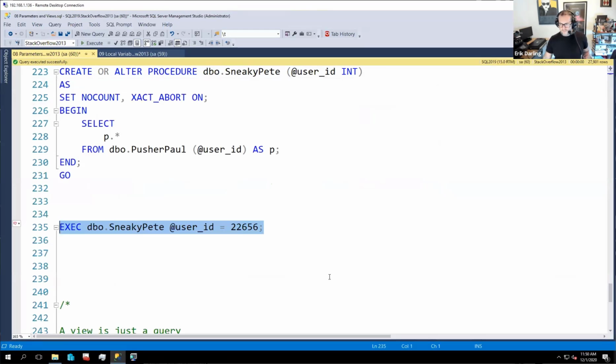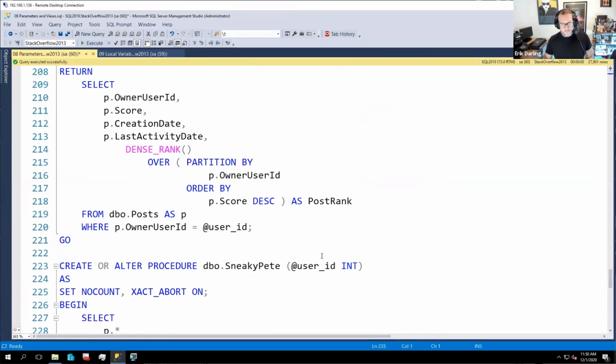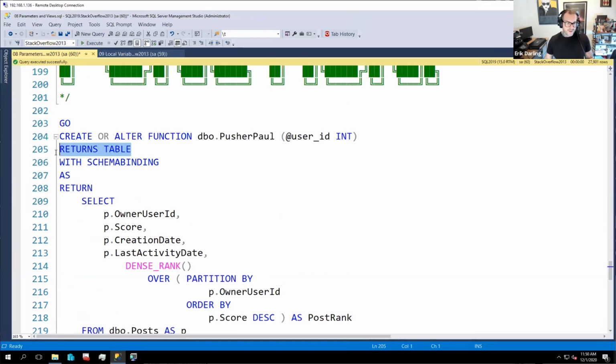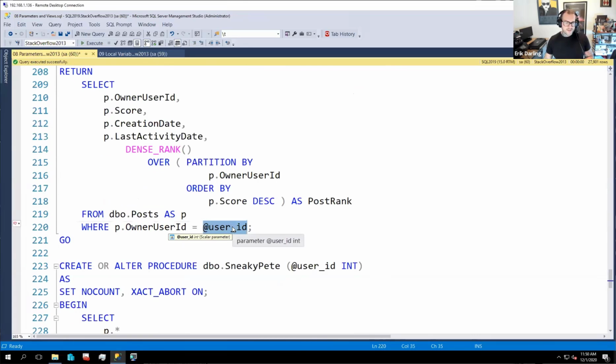So if you have views or, I don't know, anything else, common table expressions, derived tables, any one of those things, and they have windowing functions in them, and you need to do some filtering with variables against those queries, and you find that those queries get very slow when you use parameters or variables, this is why. The better thing to do is to use an inline table valued function, because these things can accept parameters in a way that allows us to filter earlier on in the execution plan.